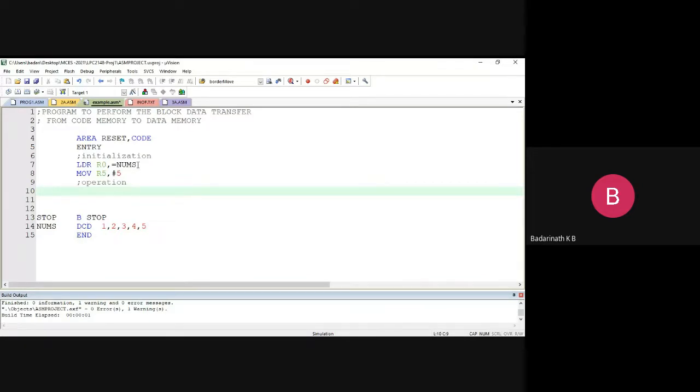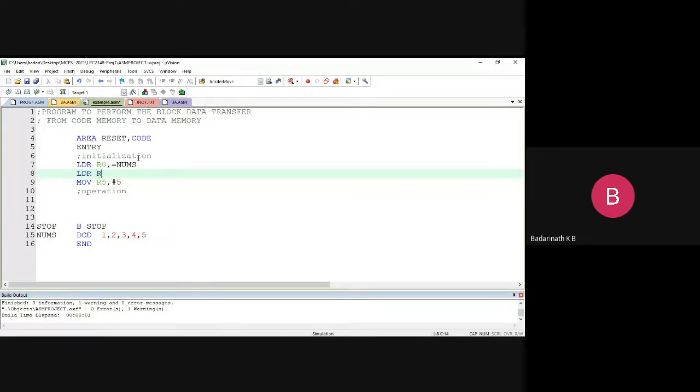So now, I have just finished my initialization. I started implementing the operation. Then I found, oh, there is a requirement of one more pointer. You have to come back. Like this, when you implement any logics, as you start implementing the operation, you find certain requirements which you could not declare earlier. You have to come back to the initialization block and start adding the other variable which is required to implement your logic. What is the logic required?